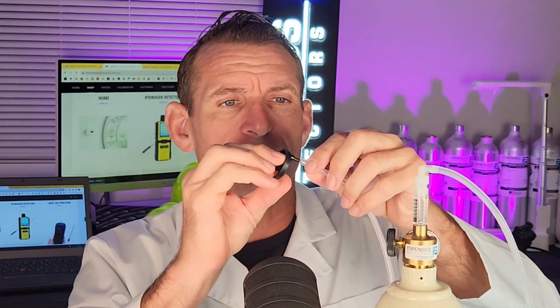To give it a quick test, all we have to do is get our hydrogen gas cylinder with our regulator attached to some tubing. Then you attach your little calibration cap that comes with the unit and pop it on right there. You can see the hydrogen gas detector has that little circle — that's where the sensor is and all the gas molecules are detected at the front. Pop the cap on and it fits very snugly.